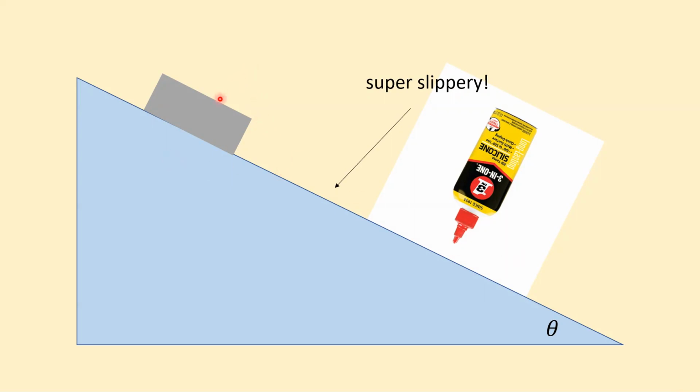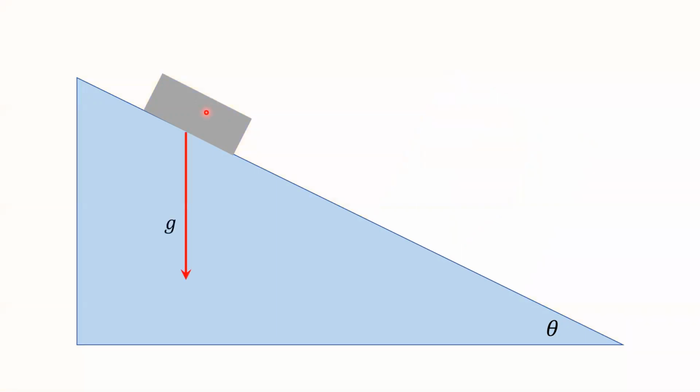And also notice that I chose a block, not a ball, because it turns out that a ball rolling down a ramp without slipping actually accelerates at a different rate from something that's sliding. And right now we're interested in the sliding acceleration. So I've drawn the gravitational acceleration vector. We know it points straight down towards the center of the Earth. I've labeled it g, but we know that g is just a special acceleration. It's that 9.8 meters per second squared.